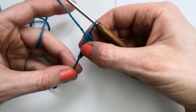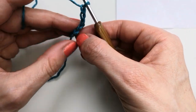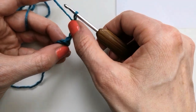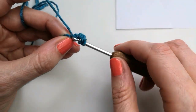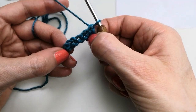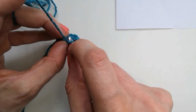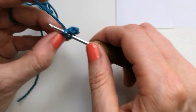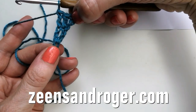Just looks like that. And then we are going to chain 3, which counts as a stitch. Then you turn, and in the same space, which is this one here, because this counts as your first stitch, I'm going to make another stitch in there. So that's an increase, essentially. And then you're going to make one stitch into the top of the chain that you made at the beginning, which counts as one of the stitches on the first row. So for your second row, you have what looks like that.